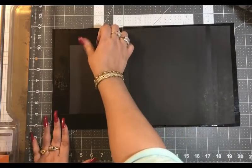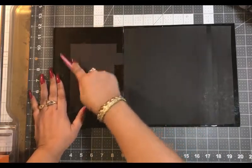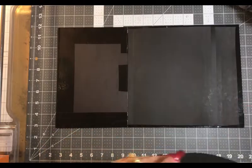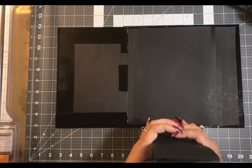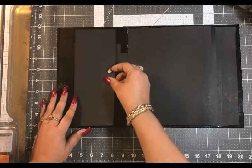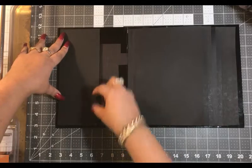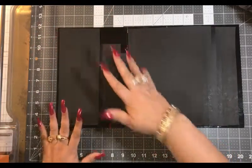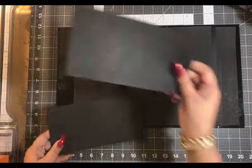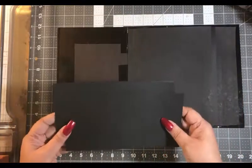We're going to work on this side. Just get that down. There we go. Nice and flat. This is our inside cover. And I think I want to put, let me see, if I go down right here or here, I think I'm going to go down the center, no, right here. I'm going to go down here, and we're going to make a waterfall. And we're going to do it with our scraps. This is what we have left over from cutting up our sheets here.